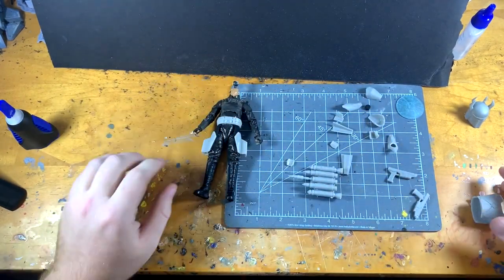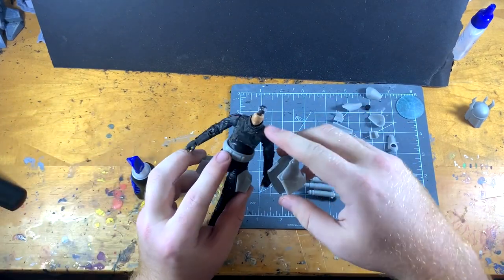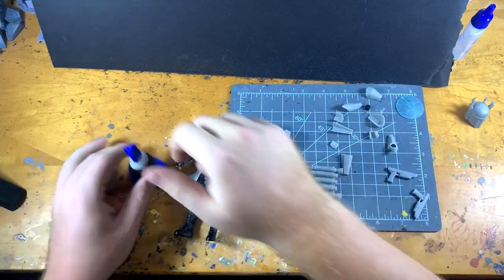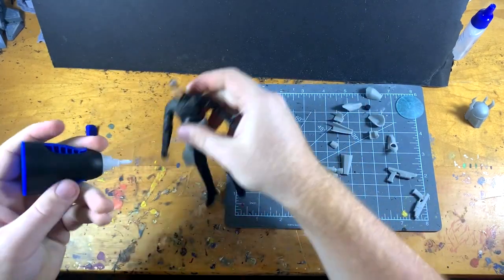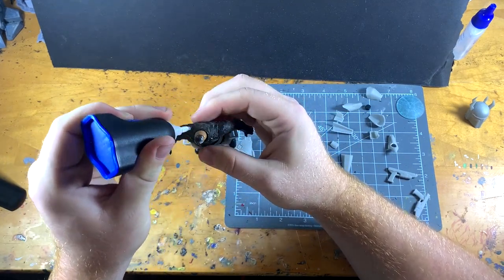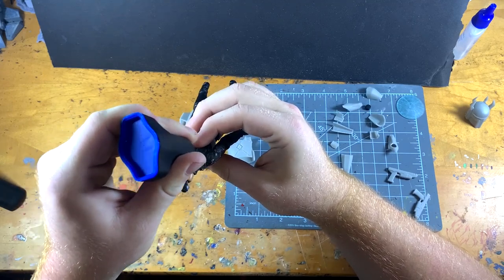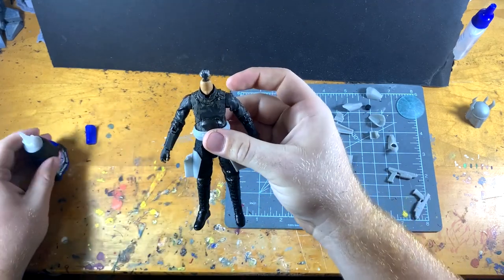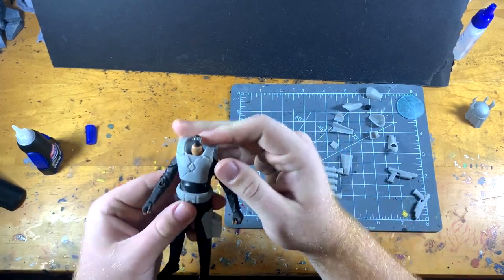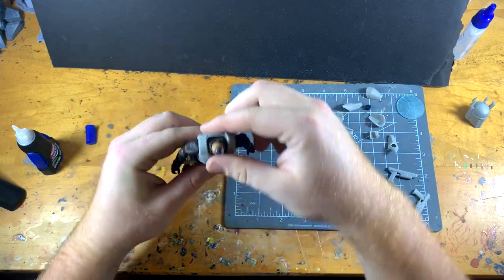Nice. Let's get the chest plate on. I'm going to focus on putting the glue just kind of on the shoulders, maybe on the upper back and chest. Like a glove.